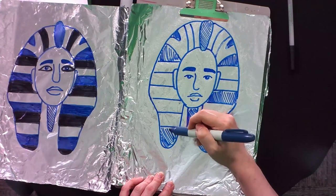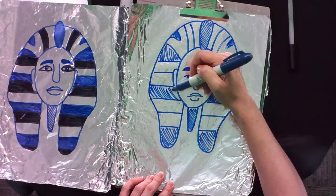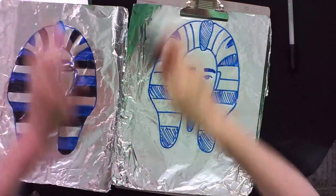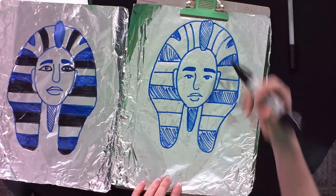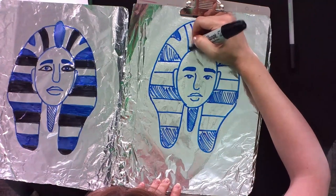But of course, you don't have to do it that way. Maybe you have different colors on both sides. Again, experiment with it. It is your art. Art is never wrong. Okay, now I'm going to take my black. I find it helpful if you do have more than one color, but even just with the blue, I do think it looks really cool.